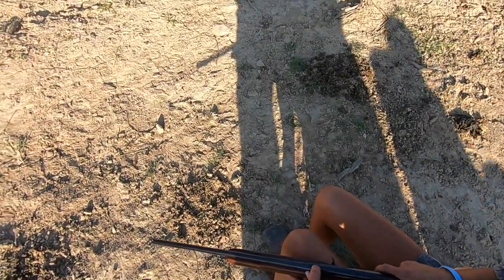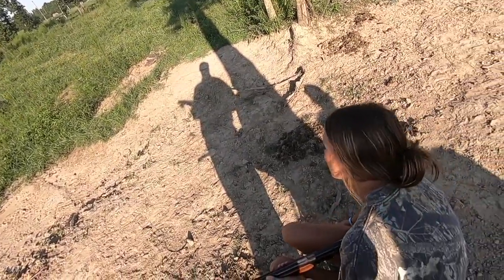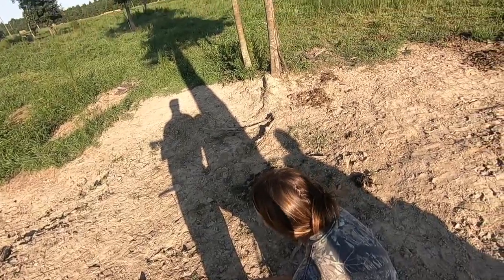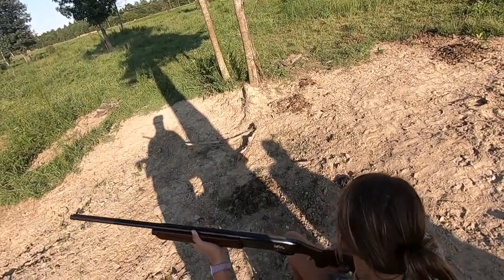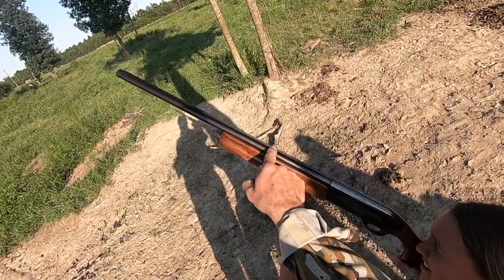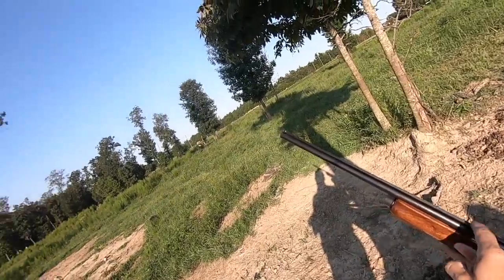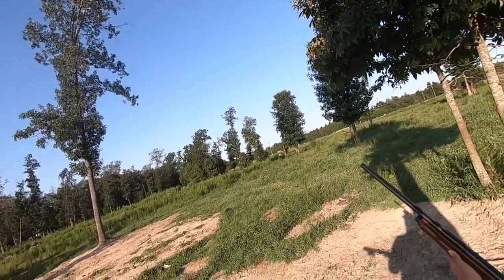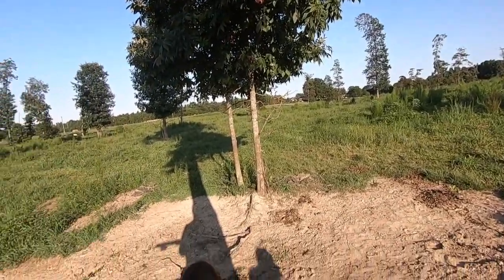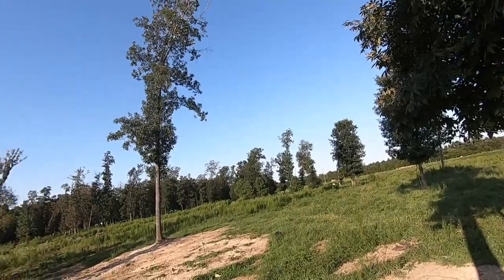So you just got to put this — you got to look. Go ahead and aim right now at the top of that tree. You're looking down that barrel where all this is one straight line in that bead. Put all of it down one line at the top of that tree, then you put that on the bird, and when you pull the trigger, it'll go boom. That's what I thought I did — I guess I moved. It kicked really hard.